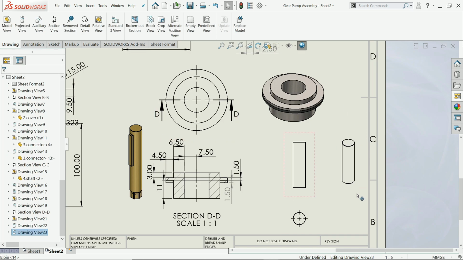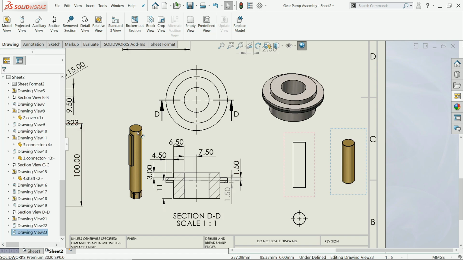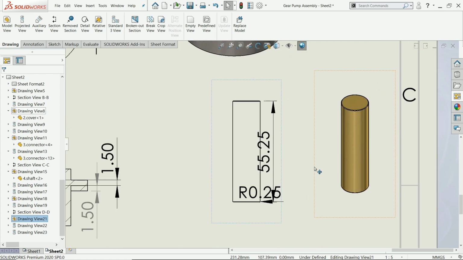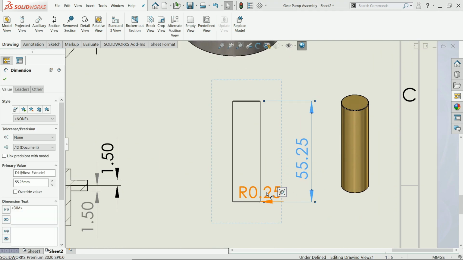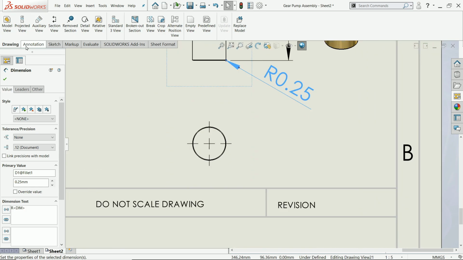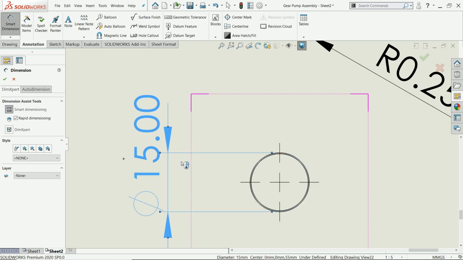This is isometric view, so keep down. Shaded view, keep high quality. Okay, now this one you can simply import annotations, design, item, everything you can include, so you will get the dimension here. This is corner radius. Even though you can apply dimensions directly through annotation.